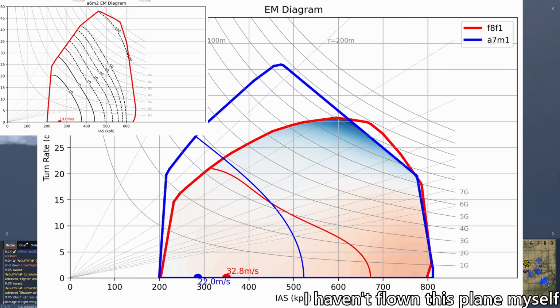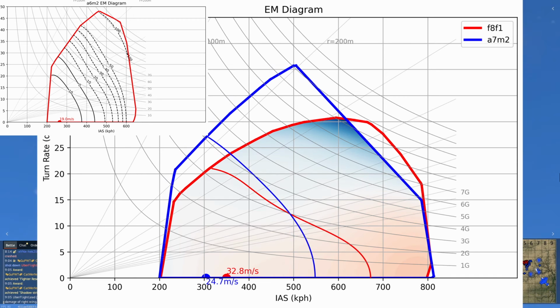The A7M1 maintains the excellent turn rate of the A6M2, but it also climbs and speeds better than the A6M5s. It rolls poorly, but that gets addressed in the next variant. The A7M2 climbs and speeds much better while retaining the absurd turn rate. This plane is truly the successor of the early Zeros.